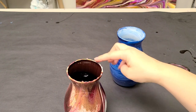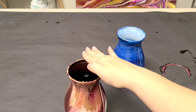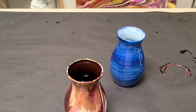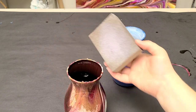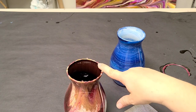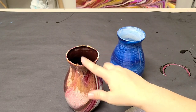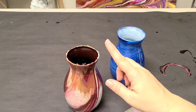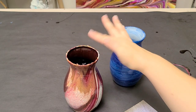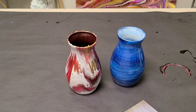A couple ways you can handle those drips: you can take a razor and cut them off, you can use a heat gun with a scraper and heat it up and scrape them off, or you can just sand them down — that's what I usually do, it's the easiest. Once you've sanded it down it will be matte, but if you want it shiny again just take a tiny bit of resin on your finger and go along the top and that will fix it. That is how you resin vases two different methods — I hope you guys enjoyed this and I'll see you all next time!